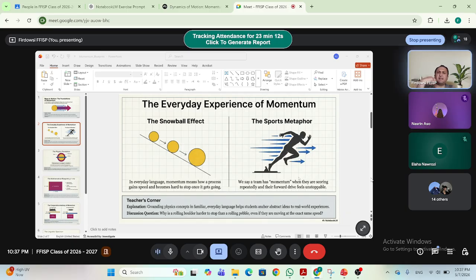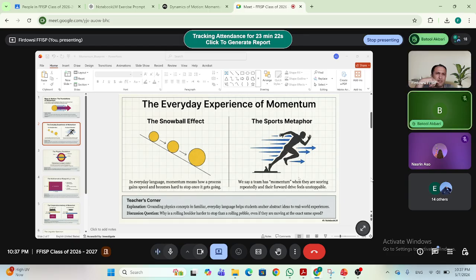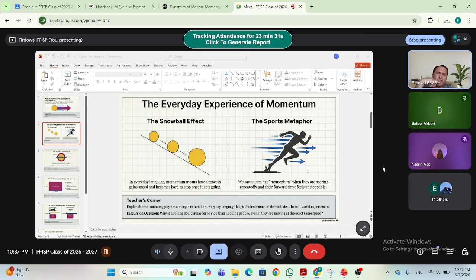Yes, now see that exactly the definition of momentum is the force which a moving object has. Sir, yes, it's called takana in Persian. Takana, yes. It is somehow close to that one, but when I searched the meaning of momentum in Persian, I couldn't find a logical meaning for it. We have a definition for this one in Persian, but not an equivalent word. Okay, so I will send the meaning of this one.